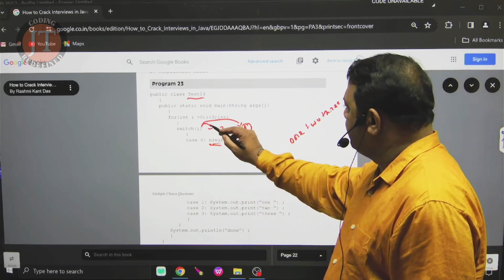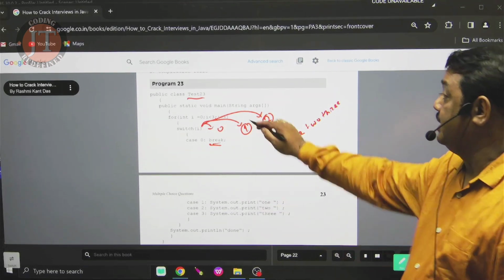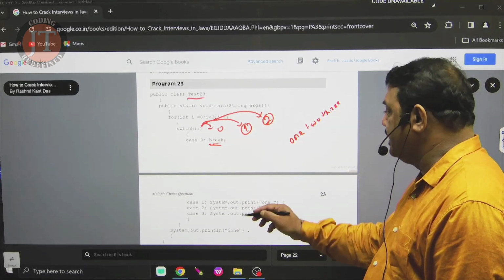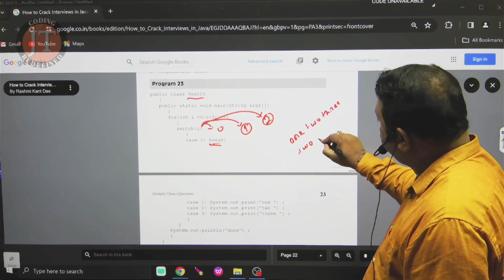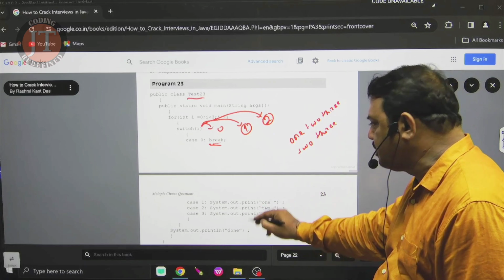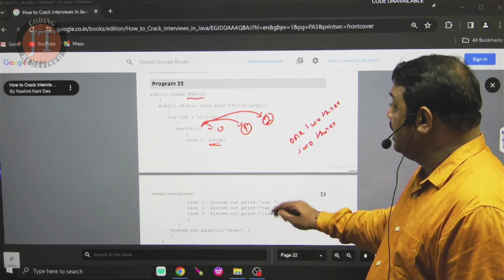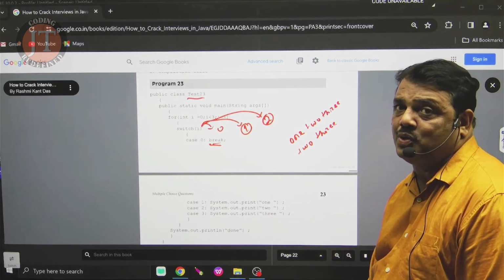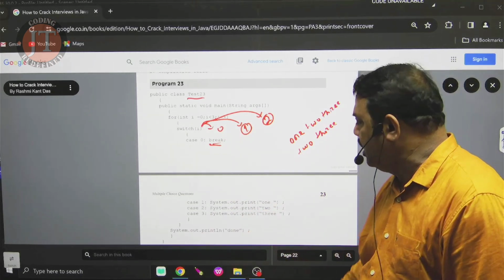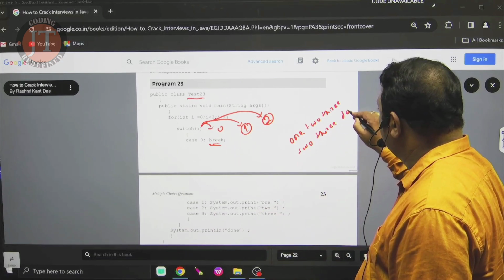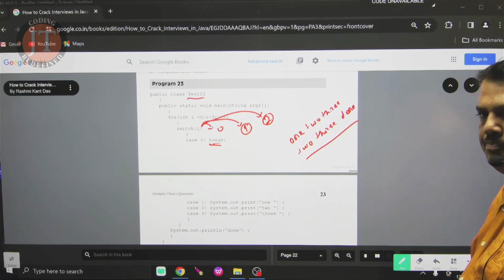Then after that, the i value increased to what? That is 2. When it increased to 2, 2 is less than 3. Yes, switch i, that is 2. It prints 2 another time. Then it prints 3 because no break statement is there. After that, the i value is 3, and 3 is less than 3, so my condition is not satisfied. Now terminate from the switch case, terminate from the loop. After that, what did it print? Done. Are you getting 1, 2, 3, 2, 3, then done as the result?